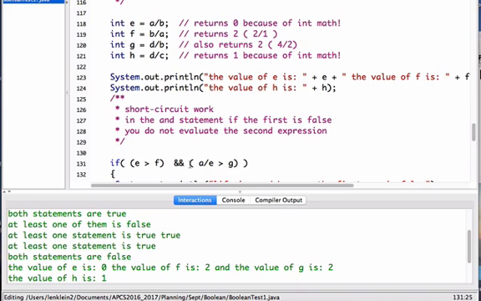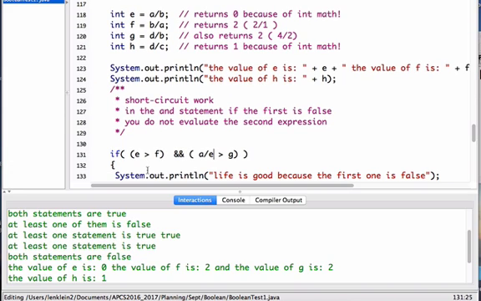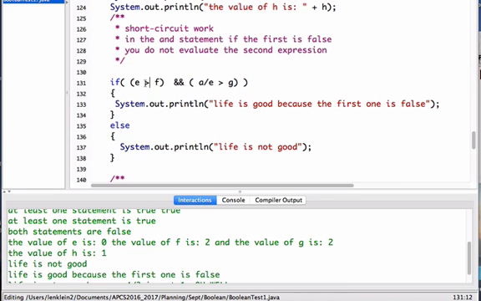What would happen if I didn't have this false? We're going to see in a moment. It's going to print out life is good. Because this statement is false, this returns false, and it does the else. So let us convince ourselves of that.